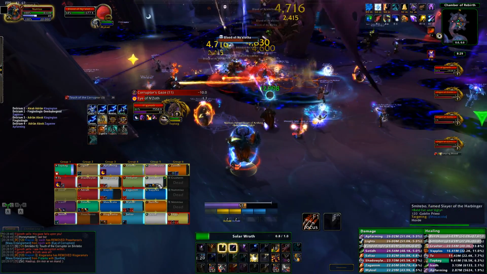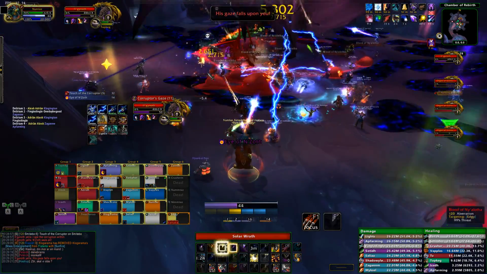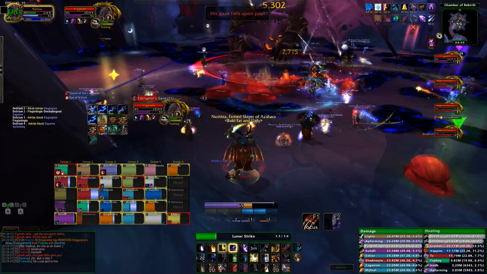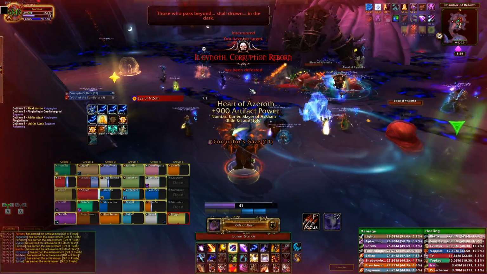When most DPS cooldowns come back up during this phase, this is where you'll want to use your second pot and Bloodlust. And you may want to make a call at some point to ignore the ads and just crowd control them, just so you can nuke the boss, which is something we did on one of our first kills. But that's the fight, guys.